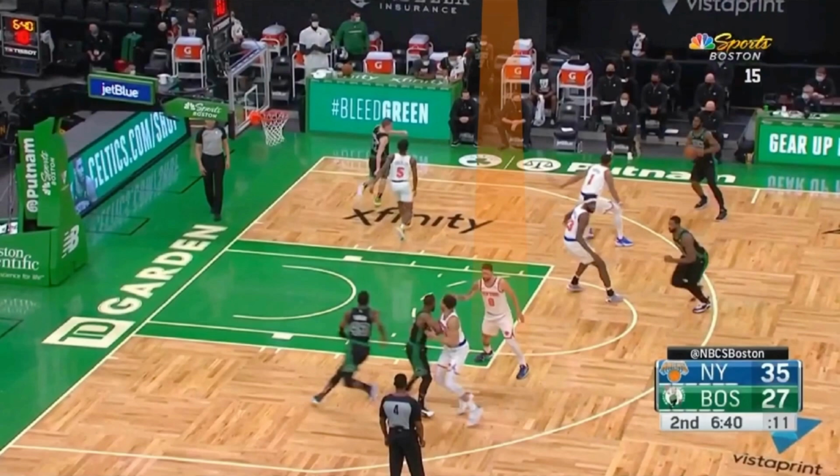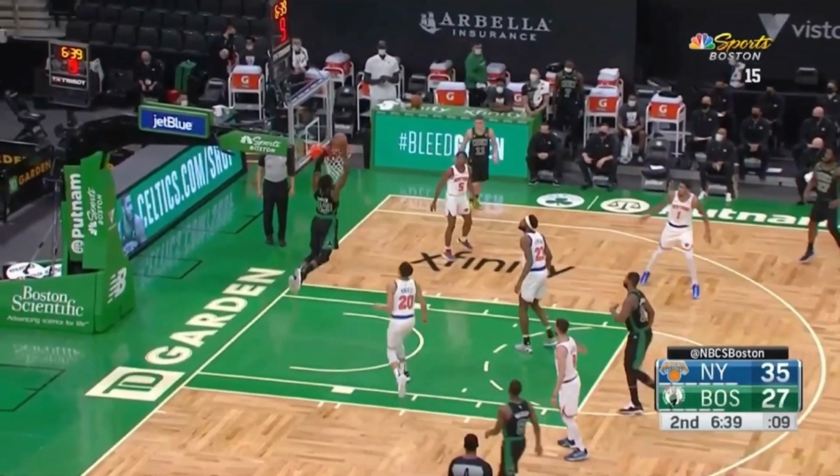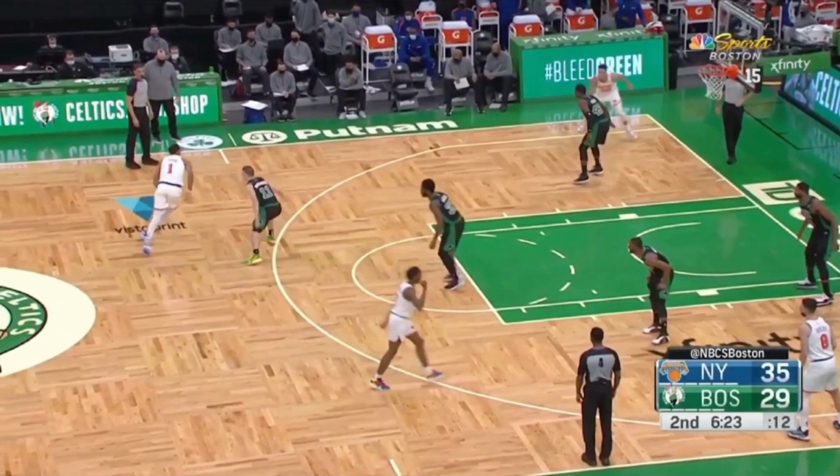At this point, there is no Knick with a foot in the paint. Well, Rivers got a little bit of his foot in the paint. But other than that, there's nobody guarding the paint. And you'll see they're going to get a nice, easy alley-oop dunk. It shouldn't have happened. I think Austin Rivers should have switched and stopped the player from getting to the basket that easily, and we would have been able to have a much better defensive possession. But unfortunately, Rivers made that boneheaded play and we had to live with it.